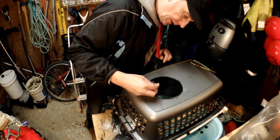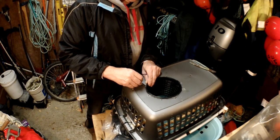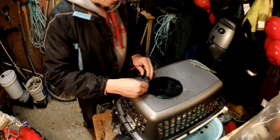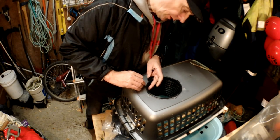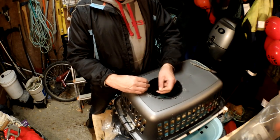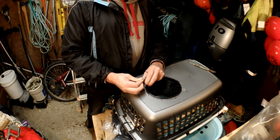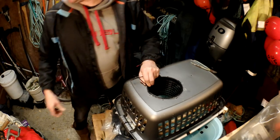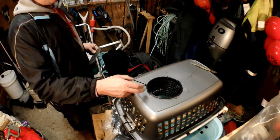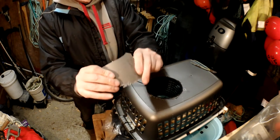So I'm just going to use zip ties on these particular ones. There is a reason. I've actually zip tied the bottom on, and I think I'm just going to stay with that and not actually rope it. And there is a very good reason. Let me just turn that on, see how that's going to go. That'll work fine. Yeah, this plastic on these grey ones, look at it, it's absolute trash.